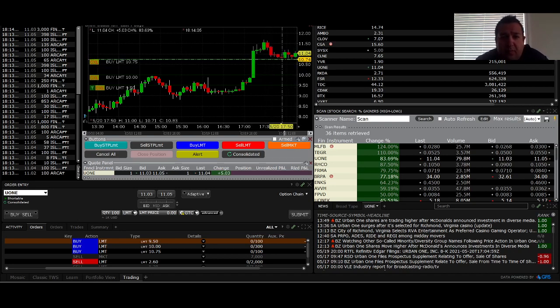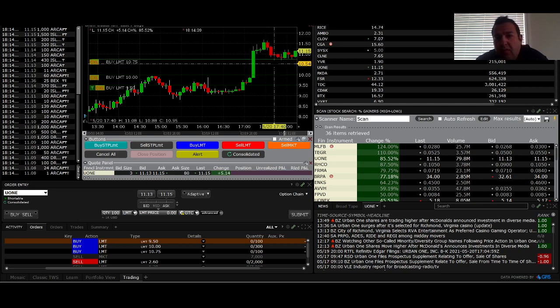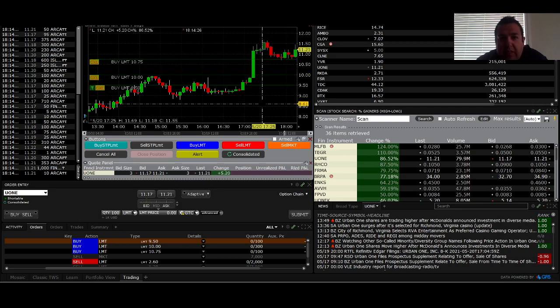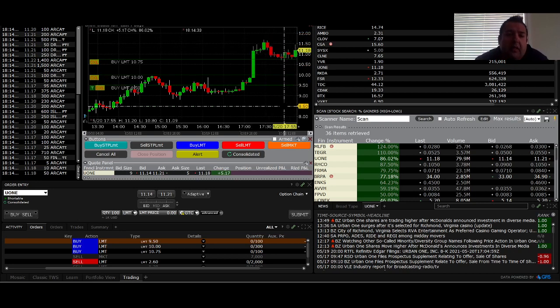We are forming support here in the 1070s. So my goal is to capture some of that and see if I can get filled in the 1070s, and also building up a backup plan. And if you look at my order flow here, I'm only buying 100 shares at 1070 because I do still think this thing has some downward momentum to go before it runs. That's my thesis. It might run exactly in this moment right here.